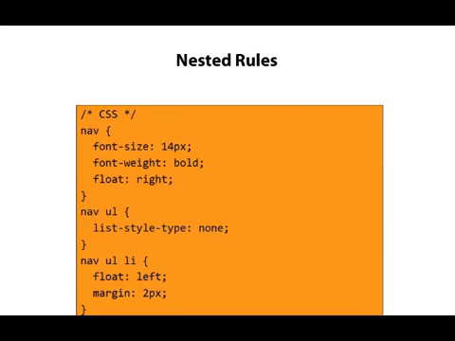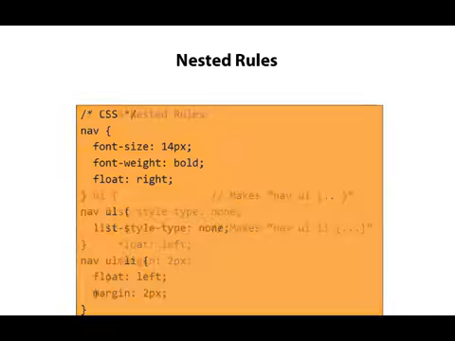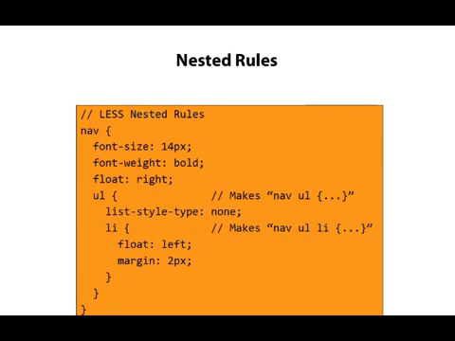So in CSS, we can see here where we have a nav section. Inside the nav section, there's an unordered list, and then there's an unordered list item underneath it. As we look at this, we can see that nav is repeated in all three, and then we have to repeat the unordered list in both of those cases as well. If we change this to the Less nested rules, we can see that we have a nav section that still has rules that are specific to the nav, but then it has a nested element called UL that will then have lists of items that are specific to the unordered list, and then inside it will have the list item itself with the rules that apply to it.